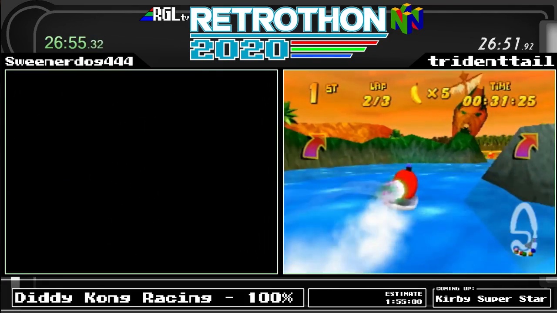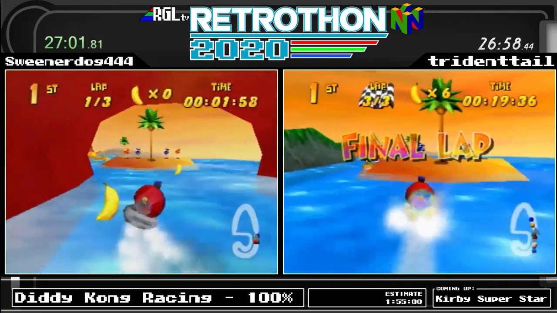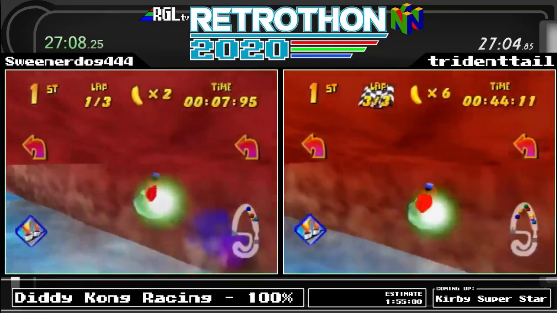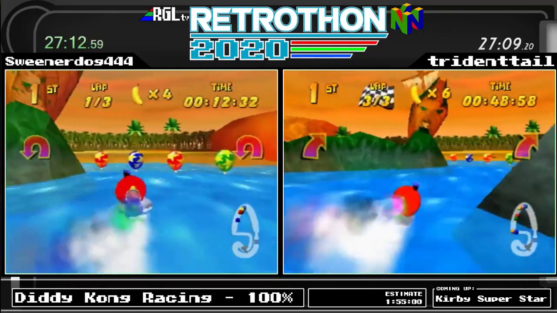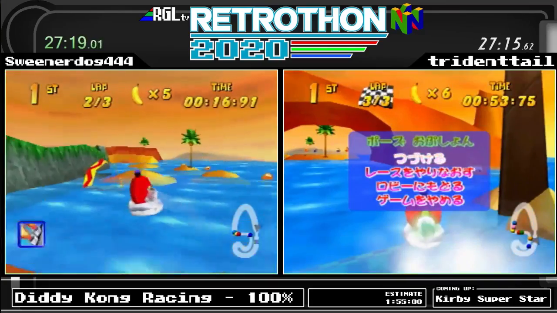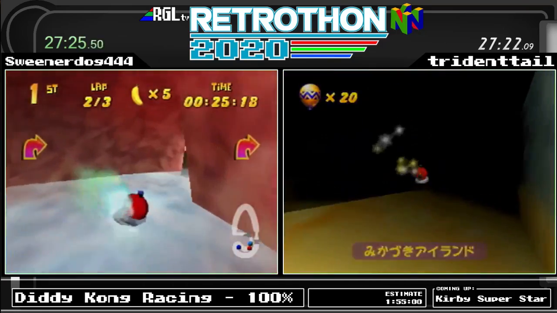Here we go, Sweener getting the skip, nice. Pirate Lagoon, a track that's kind of crazy. It doesn't rely too much on your snaking ability, I'd say. It does, but not in just regular driving. This is how good you are at maintaining the boost. And Sweener is really good at it. This is one of his best tracks.